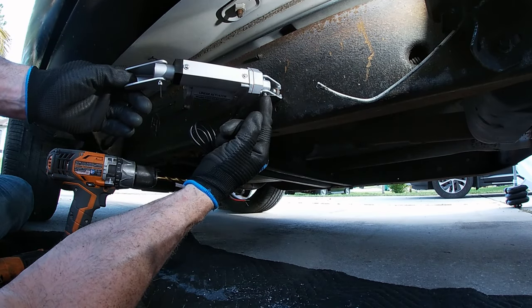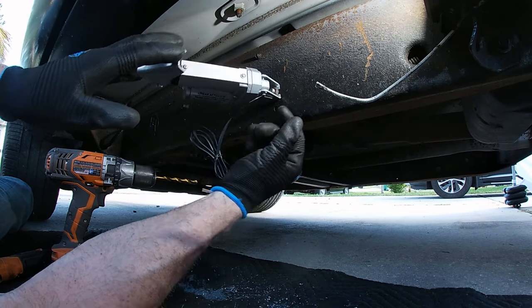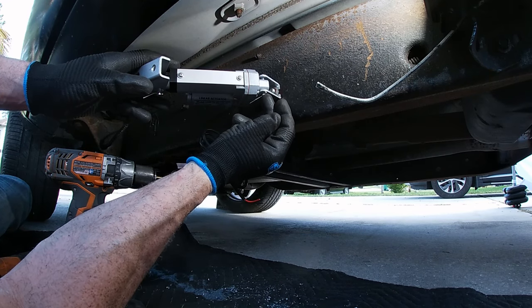For testing purposes, I'm gonna use all the hardware that came with it just to get everything mocked up. But when this thing goes live, I'm gonna replace this with a grade 8 nut and bolt. I think that'll be a lot safer because I don't trust this piece. It's not very well made.